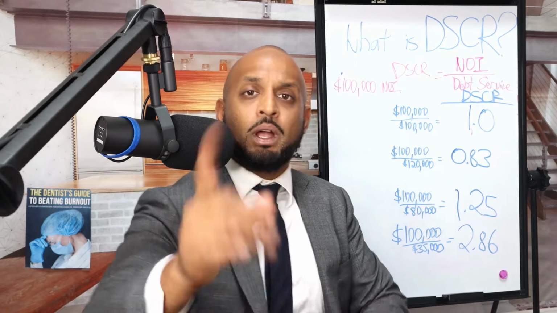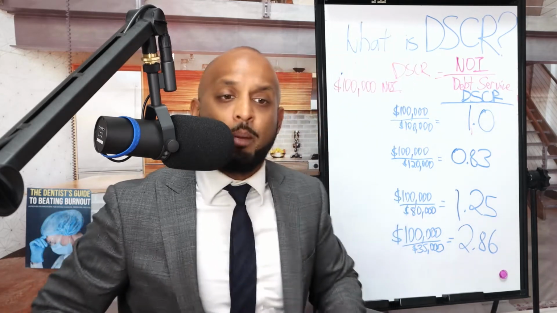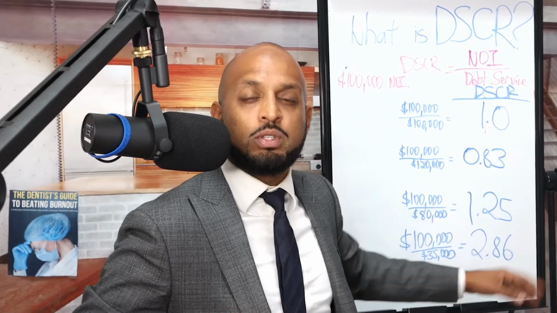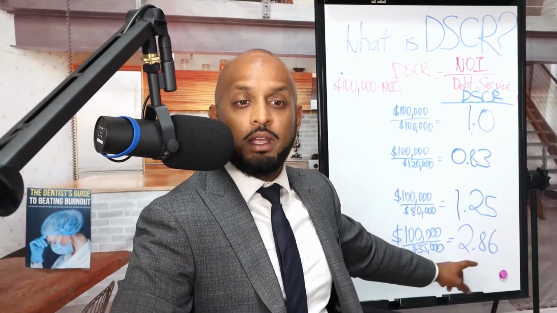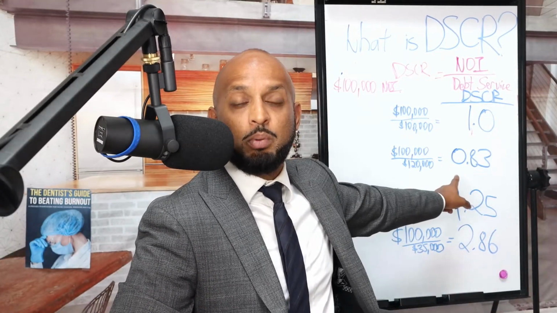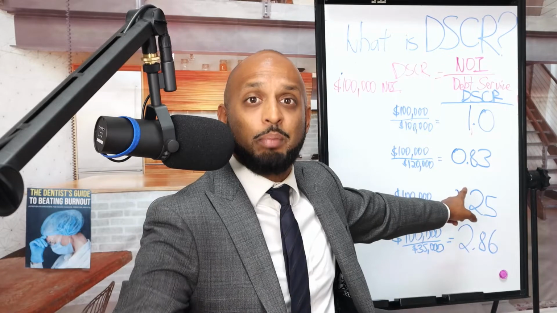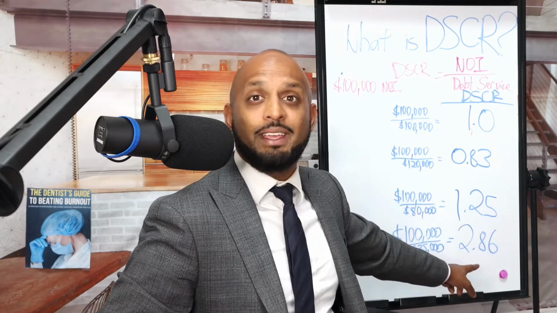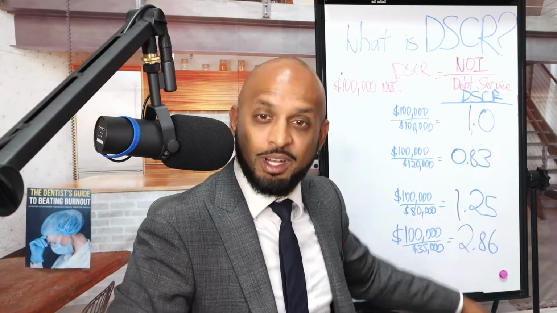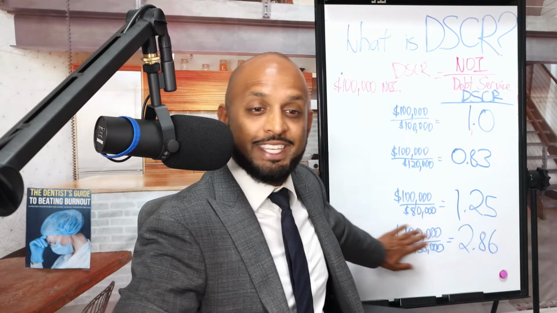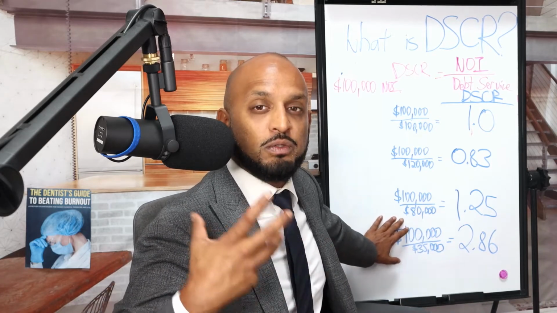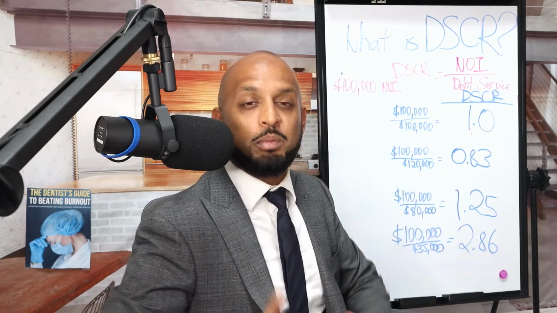Now, if you were the lender and you were like, hey, look, I'll lend you money to buy this property, which ratio are you most comfortable to lend on? In a ratio where the property's making less money than they gotta pay you, or where they're making almost 3 times the money that they need to pay you? In this scenario, the lender feels very comfortable. They feel warm and bubbly, and they're more likely to lend you as much money as you want.